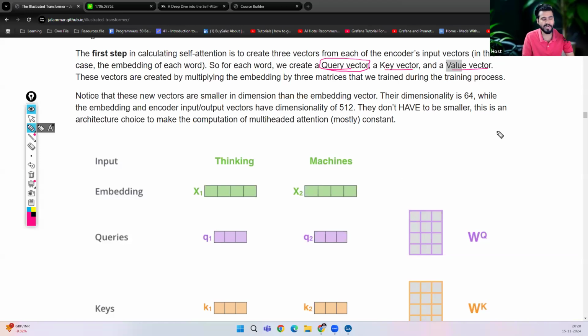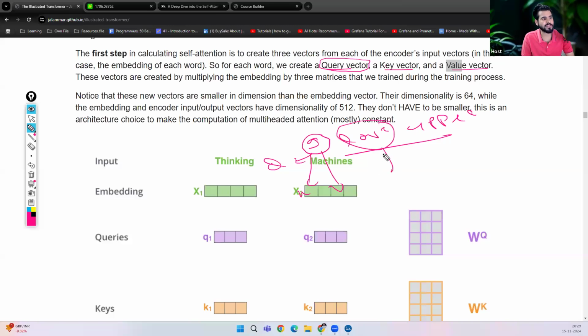So let's say the multiple words that we have are "I love apple". From these three words, we are going to calculate for this particular word the three things called query, key, and value. Again, for another word, we need to calculate the three things: query, key, and value. Again, for the other word, we need to calculate the same thing, query, key, and value.